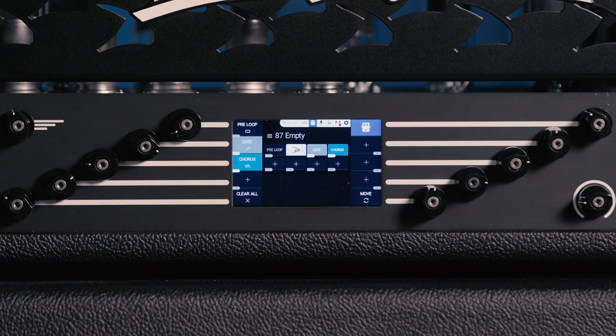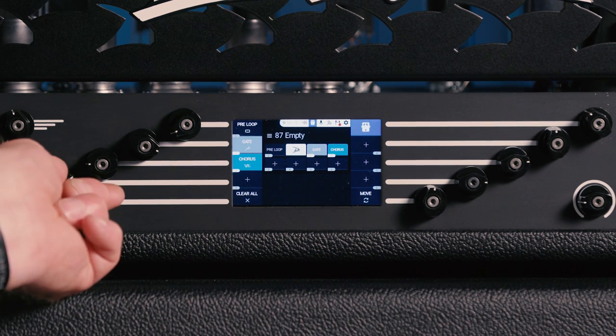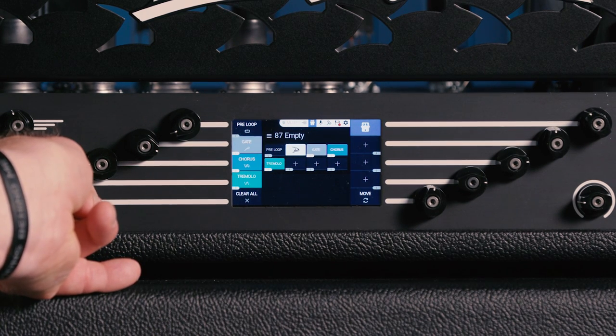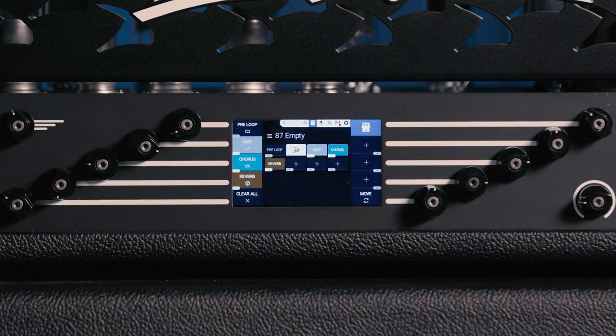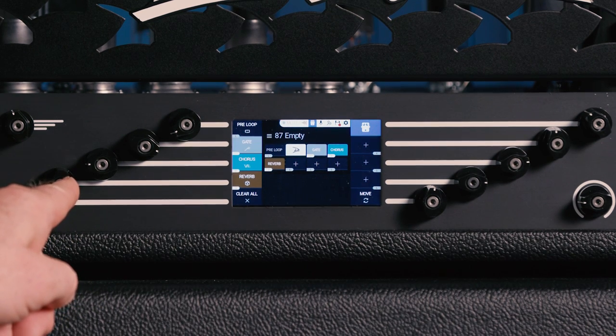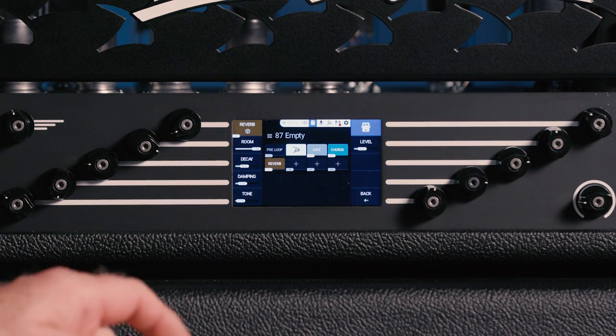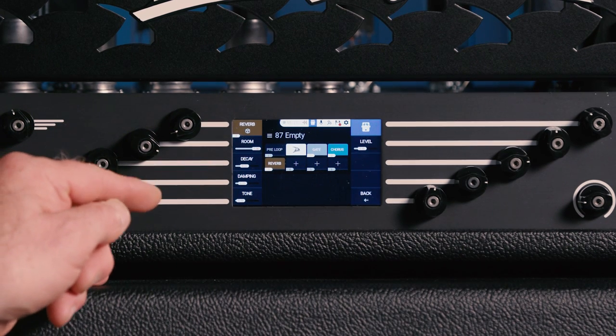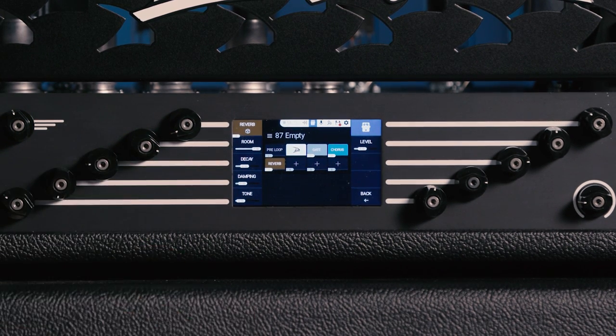So we need reverb in window 3, so we're gonna turn the appropriate encoder, which is this one here. And let's keep going until we see reverb. I'm going to press it so I can see the parameters. And I'm going to make it a big reverb with a low level. And I think I'm pretty much there. I might have preset this earlier as a cheat, but let's listen to what it sounds like, shall we?